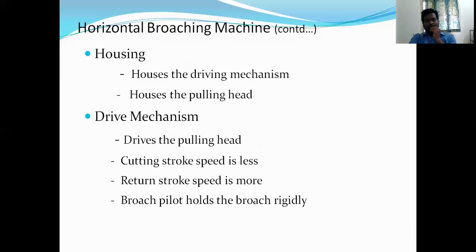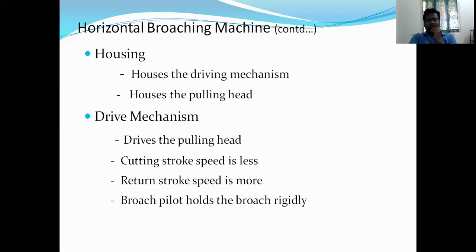And here the broach pilot holds the broach tool rigidly. While doing the operation, the broach tool may not loosen, and because of this rigid hold, it travels on a good, fixed, uniform path.